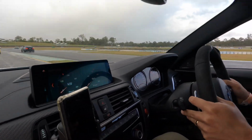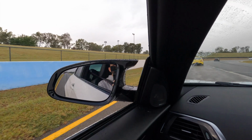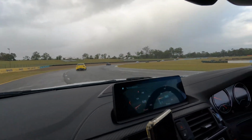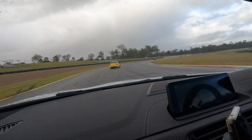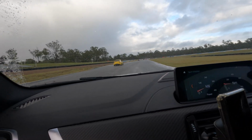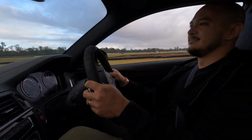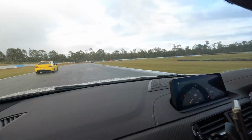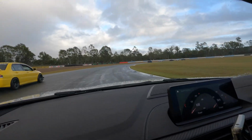So yeah, just taking it quietly as Steve floors it. That's all right. But yeah, I mean, look, it's not too bad. We're on Cup 2s, which, although being a street tyre, is also a semi-slick, but good for the rain, so we should be fine. Wow, as Steve steps it out. Look at that. Well, we're going to do the warm up and we'll come back around and we'll come back to you guys.